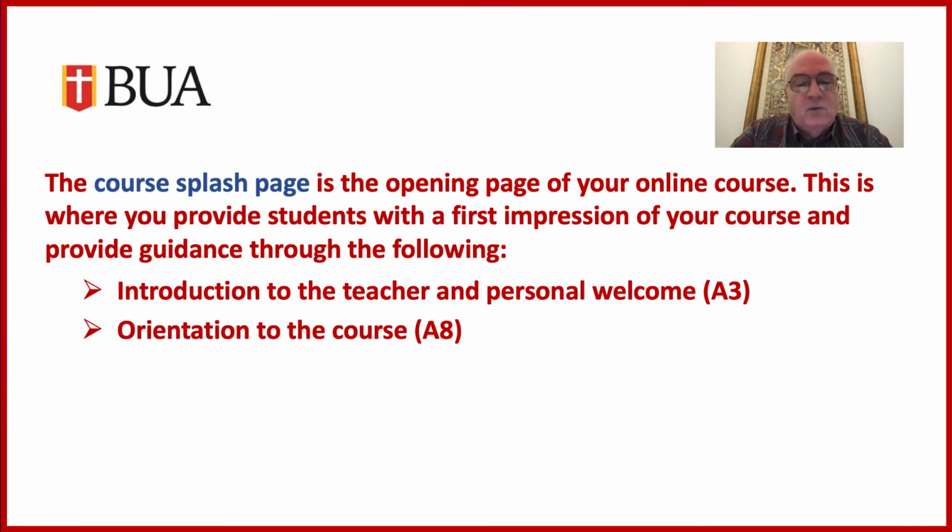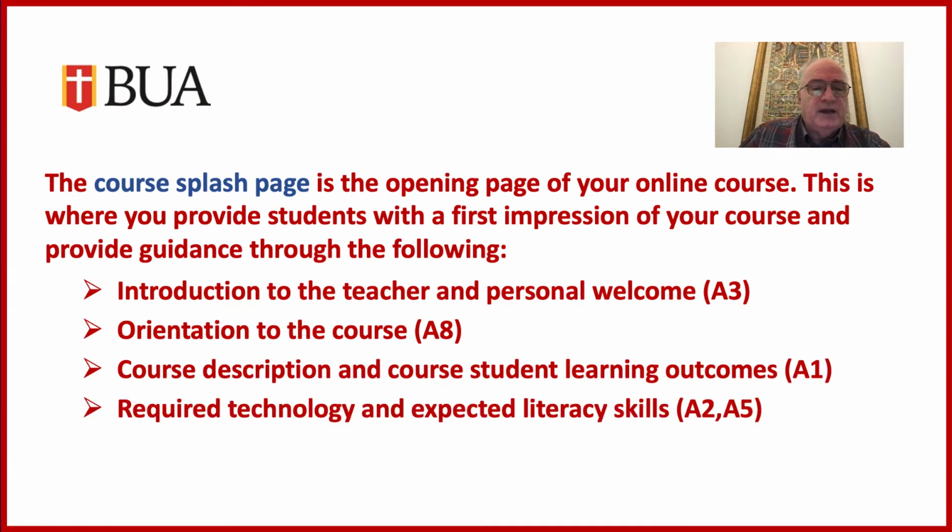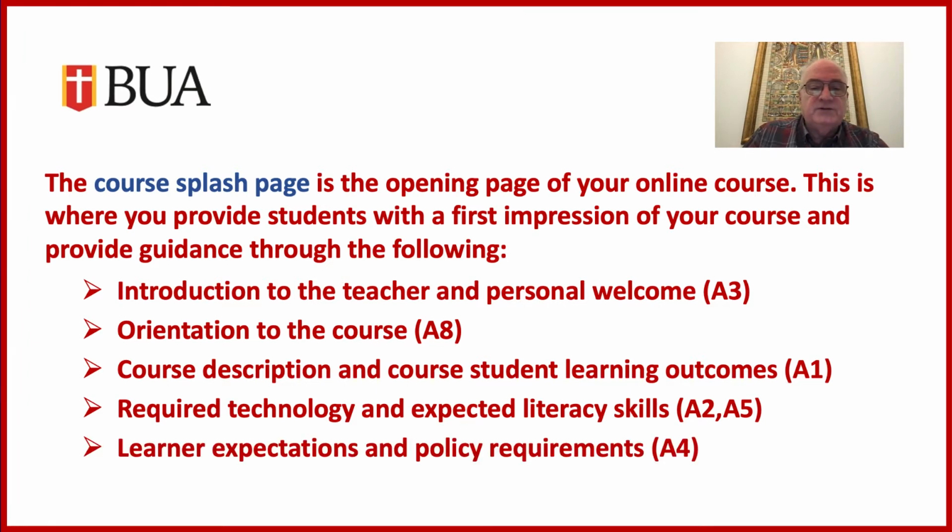We will provide an orientation to the course. I also like doing that in video where it can be shared with students. And of course, you need a course description and student learning outcomes, what we call CLSOs, on your splash page. Here's what the course is as described. Here's what you're expected to know when you come out, and what is the required technology and what are the expected literacy skills that you must have to be successful in this course. And what are the learner expectations and policy requirements?